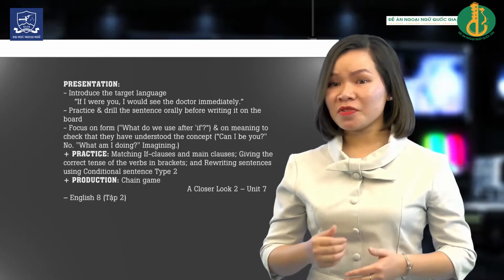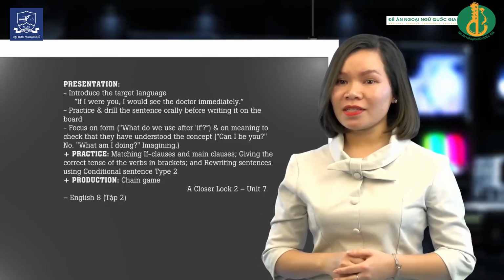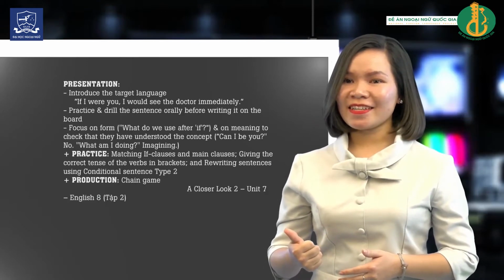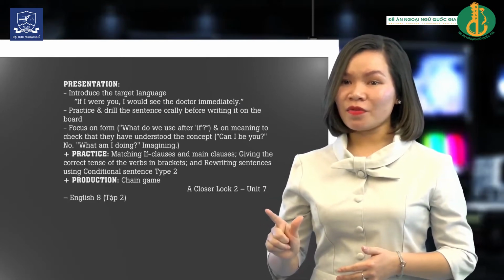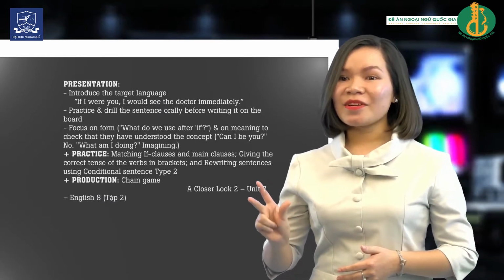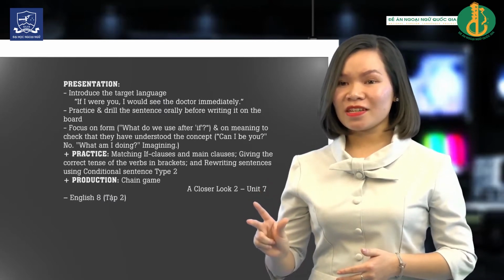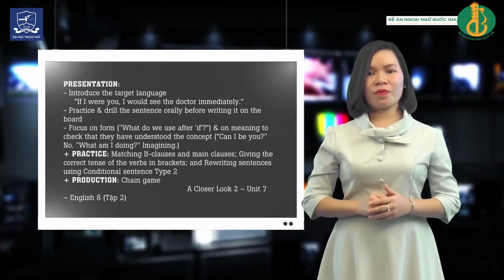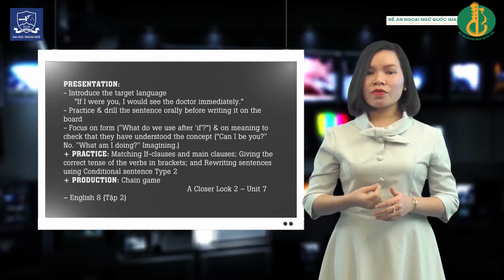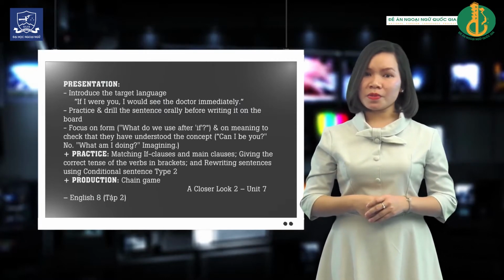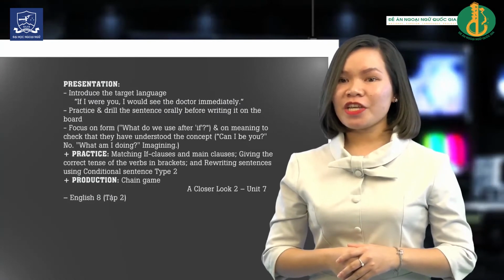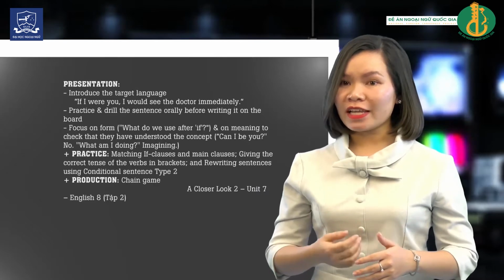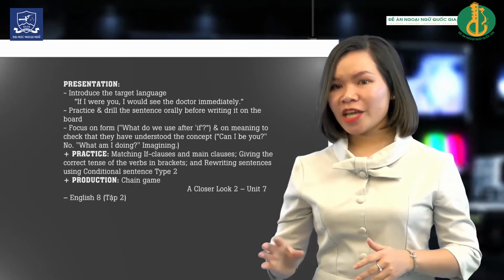She asks her students to complete 3 controlled practice exercises: matching if clauses and main clauses, giving correct tense of the verbs in the brackets, and rewriting sentences using conditional sentence type 2. During this stage of the lesson, it is very important to correct the phonological or grammatical mistakes too. Finally, the teacher encourages the students to use the second conditional more freely by involving them into the change game.